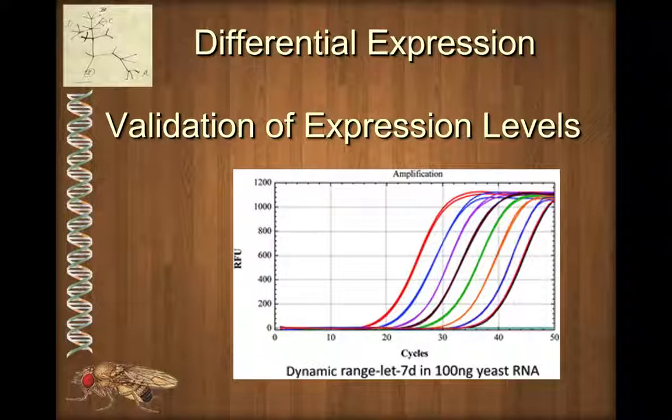Now, I'm not going to go into details about qPCR. If you are not familiar with it, you should probably Google it or look up a little short video about what qPCR does. But basically, it is a PCR method where we can estimate the amount of starting transcripts based on when they begin to amplify. They'll all end up saturating at the same level, but depending on when this curve begins the logarithmic growth, we can estimate the size of the initial sample.